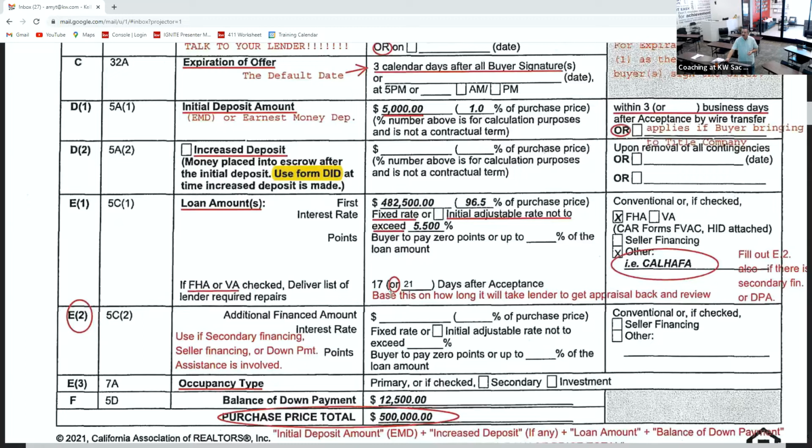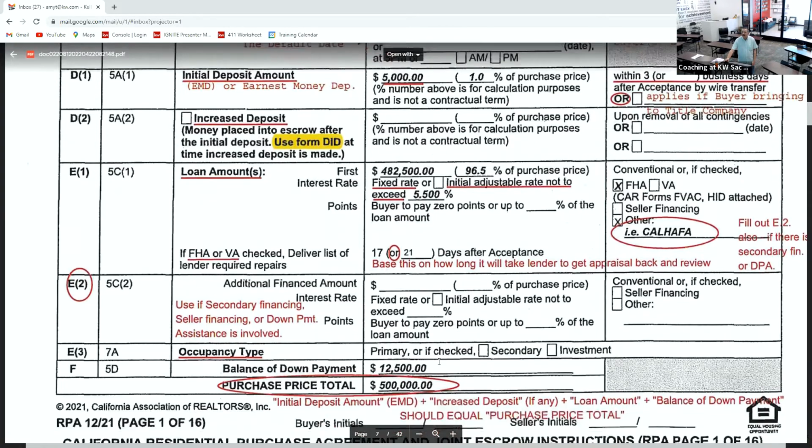So you want to determine what you put here by what's going on in the market and what your lender is going through in terms of his backup. I dealt with lenders before who were having trouble getting appraisals done in less than 3 weeks because of the craziness of the market at the time. So what he did is he took a portion of his loan fee and gave a bonus to appraisers, or to the appraisal management company that would then pass it on to the appraisers, to put their appraisals at the head of the line. So it just depends on who you're working with and what the timetable is like.